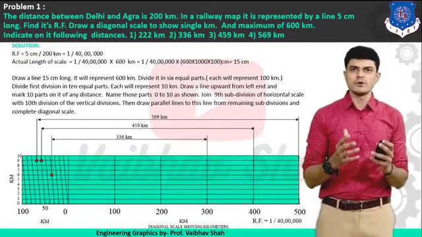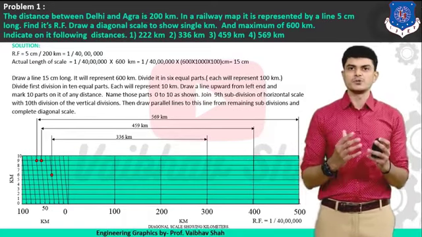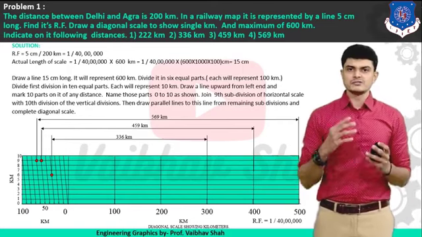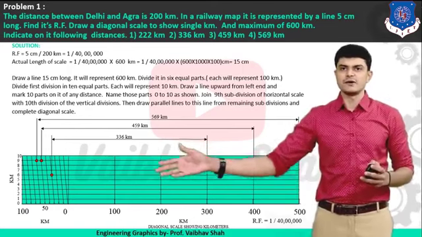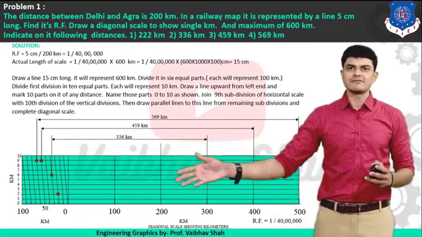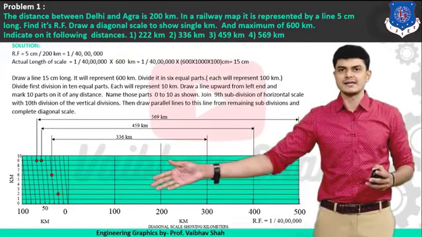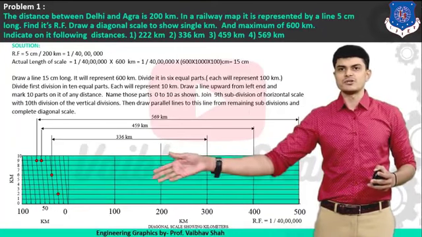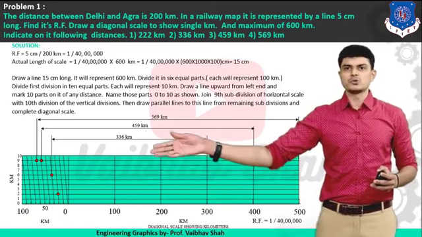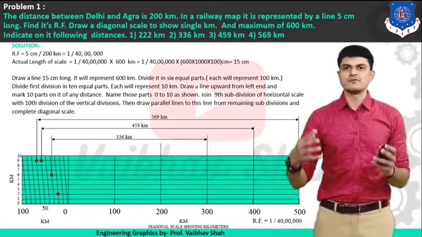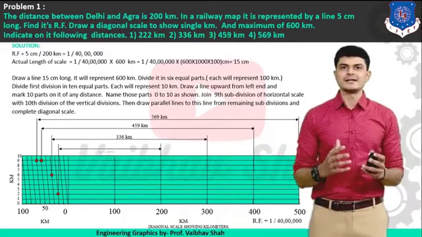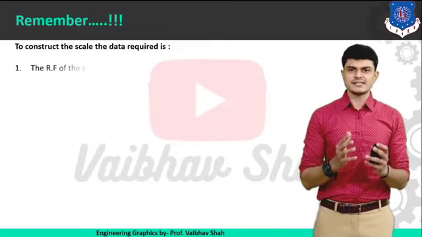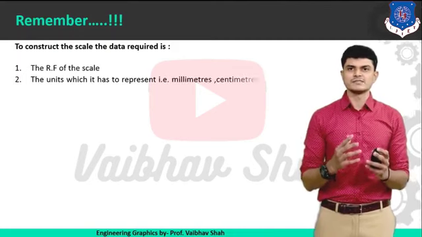After that, let us see one more example. The first one, 222. So 222 can be broken into 3 parts: 200, 20 and 2. So let us start with 200 on this primary scale: 0, 100 and 200. Let us draw one vertical line. After that, 22, that means we have to go on the secondary scale. So 0, 10 and 20 on the left hand side of the secondary scale, and after that you need to go 2 steps up. So the 2nd horizontal line and the 20's inclined line would give you a red point, which is nothing but your 222. Very easy.